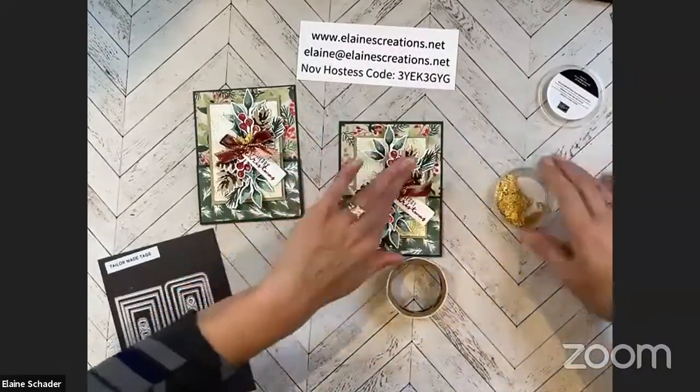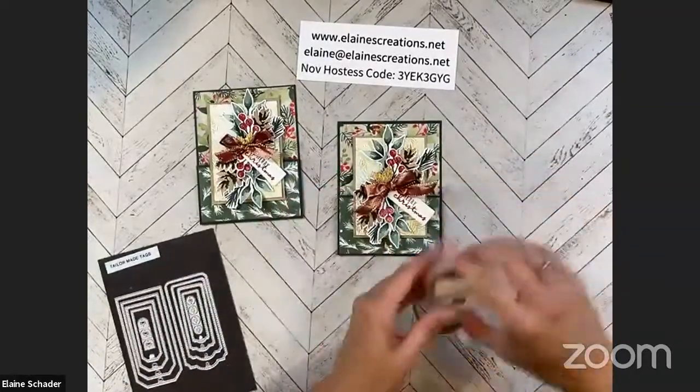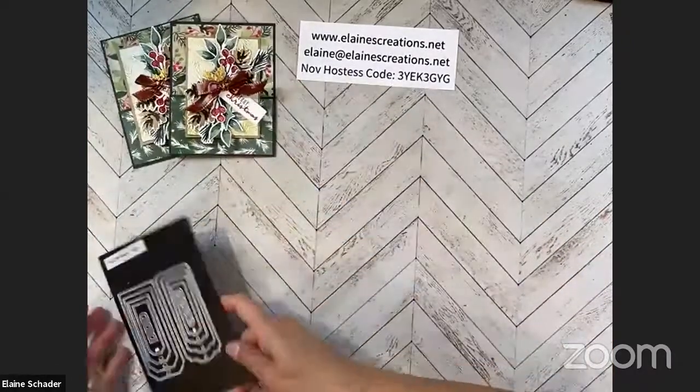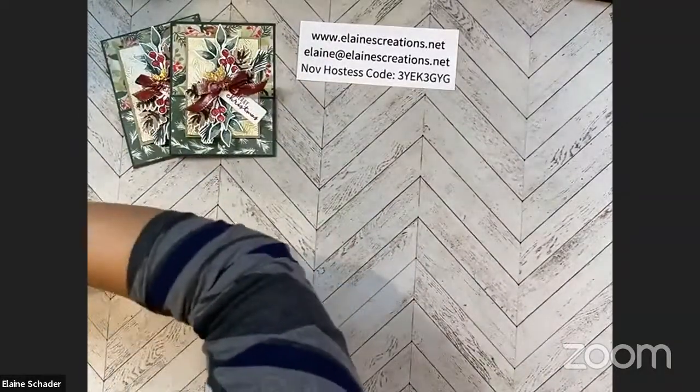Oh, I love that bow. I think I'm going to tie all my bows that way now because it's so pretty. Okay. Love it. Okay. So that's the first card. Okay. Next card. I'm going to do this one.